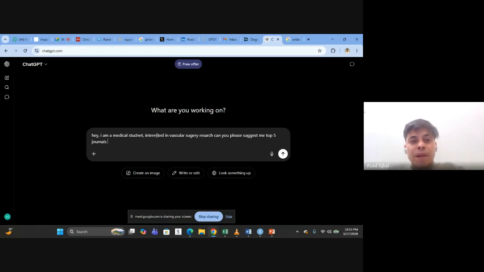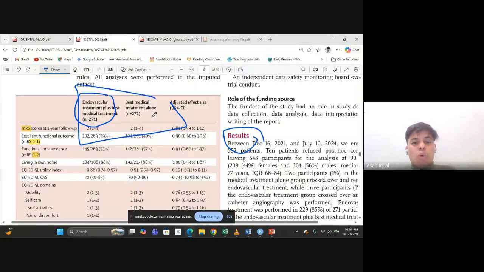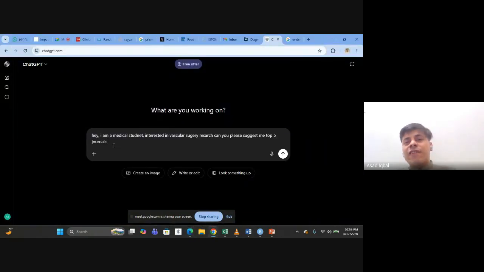Because in journals, original studies are published, right? Because meta-analysis you can do on original research. If you don't have any original paper, what will you combine? So for meta-analysis, you need to look for original papers. And where will you find original papers? You will find them in the journal where they are published.